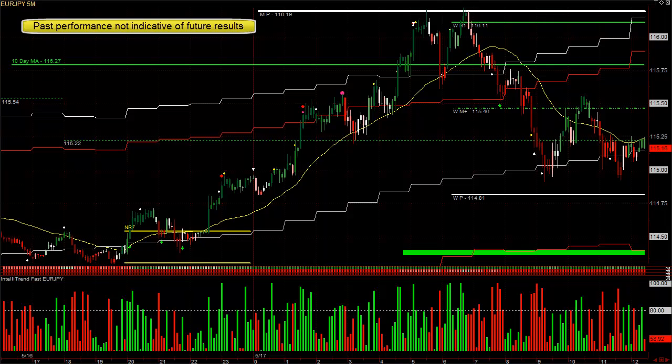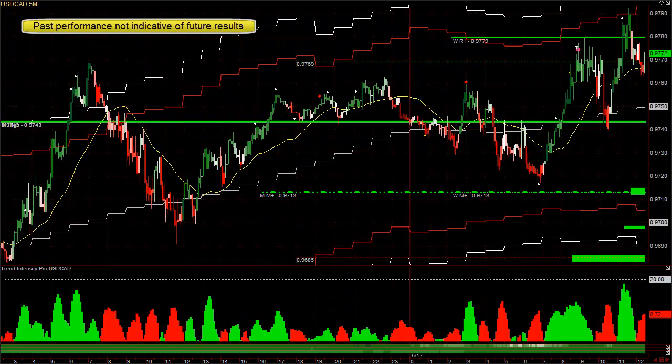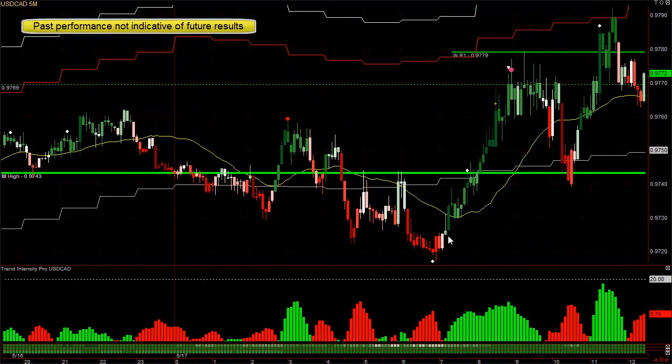Let's look back at the currency meter to find some other high probability trades. The CAD, weak on all time frames and started getting weak at 7. So we have a very strong dollar, weak CAD, dollar CAD buy at 7, and afterwards a very high probability trade. You can see this right around 7 right here. It went from 30 all the way up to 80. It's a 50 pip move.